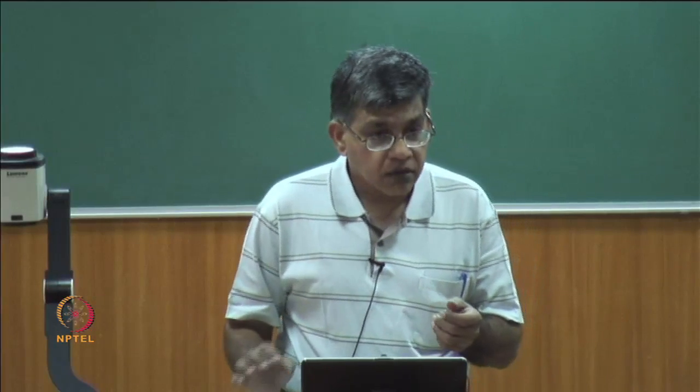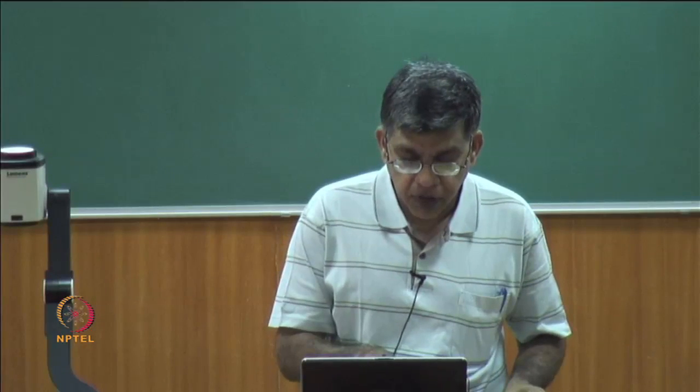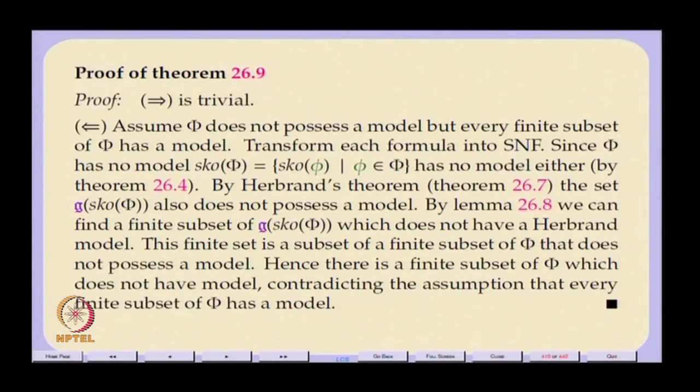Okay. It is given that it is a finite set, so there should be only a finite number of them. So if this is a finite set, then you are saying that this finite set need not be a finite subset of capital phi. No, we are saying that how come this thing comes? Can you explain it a little bit? How is this a finite subset of G sco phi? It is always a subset of some finite subset of phi.